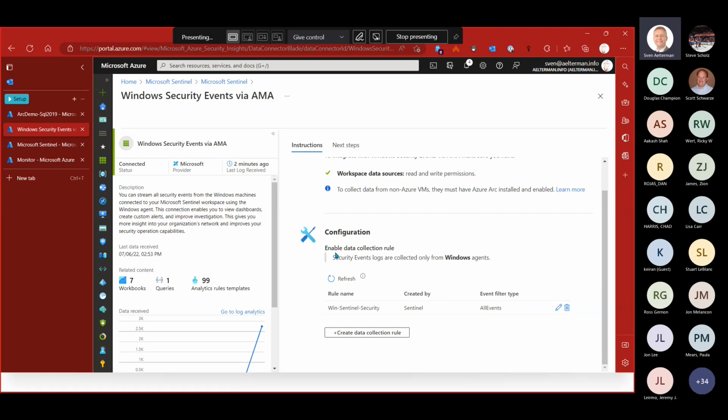That is where you go to enable data collection rules. Now you can have as many data collection rules as you need to, so you can go very granular, or you can just go very generic and create one data collection rule for all of your VMs. That is entirely up to you. But it is important that you create this data collection rule for Windows security events from within the Sentinel environment. And I'll show you in a minute why.